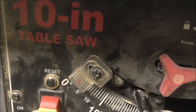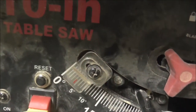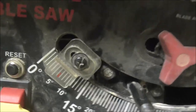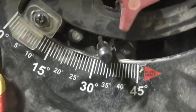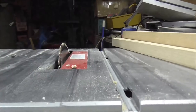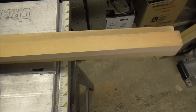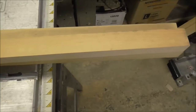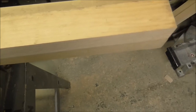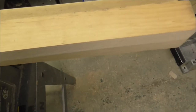The bottom of windows are at an 8-degree slant, so I have to change the angle on my saw. Okay, there it is, 8 degrees. To make things a little more complicated, the windows add a little bit of a slant. So what I did is I put a board on top of this, and I put it at the little bit of a slant, same slant as the window is that I have to fit it to. So I'm going to run it through the saw that way.